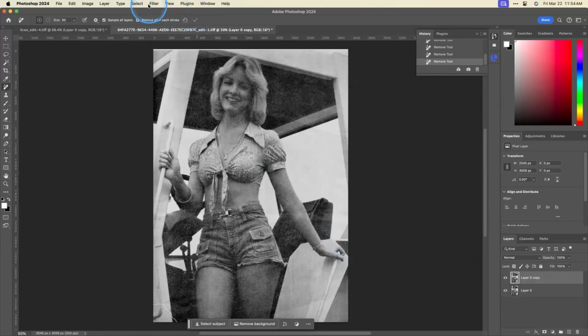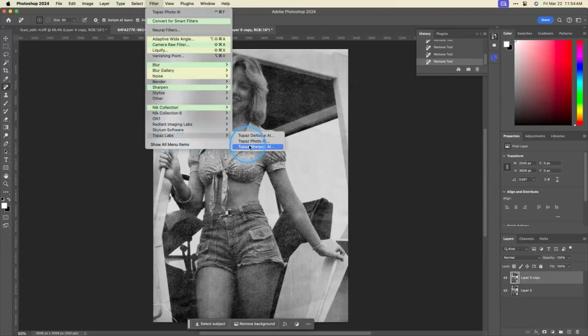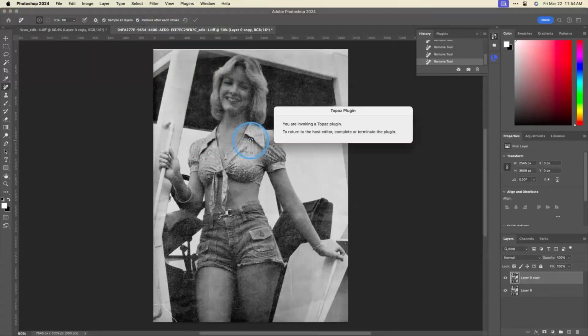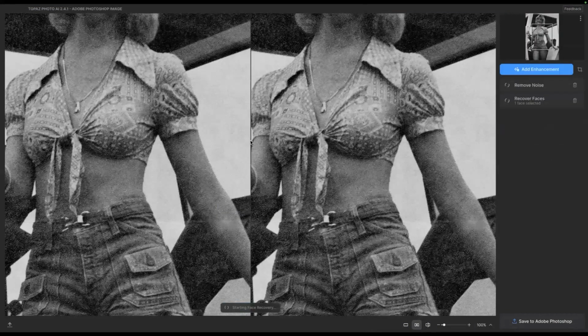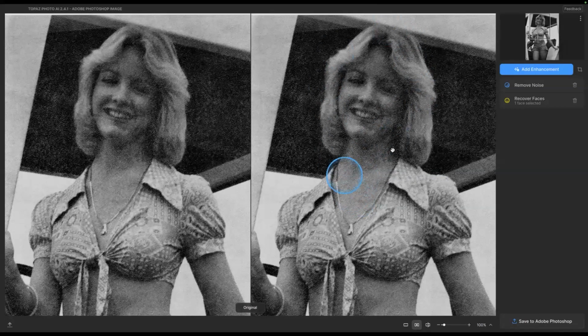Now let's open this up in Topaz. So let's go ahead and Topaz Photo AI. What I like about this is we have some options of how we apply this. In this case, I don't necessarily want to get rid of that grain. This is a newspaper article, and that's part of the history of this piece. However, I do want to bring out a little bit more detail in her face. And so we covered the faces, it's thinking. We'll give it a moment to update here. And it looks like my computer might be giving me issues right now. Sometimes when I'm running all of these things get slow.